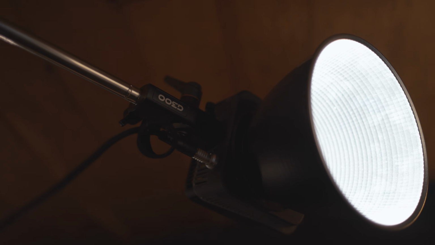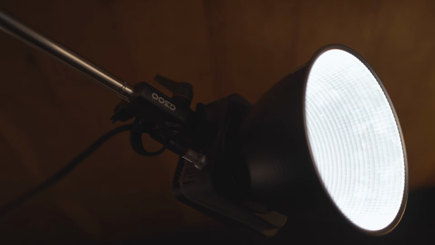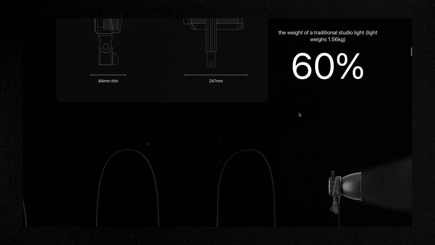The first is the MUSICBED G300, which just came out, and I could not be more excited for it. Super small, super compact, and extremely powerful. As a matter of fact, it has a setting where it can go from 300 watts up to 500 watts just at the click of a button, which is absolutely insane. It's also bicolor, which I actually utilize in this lighting breakdown, and it also has a 7.5 meter long cable.